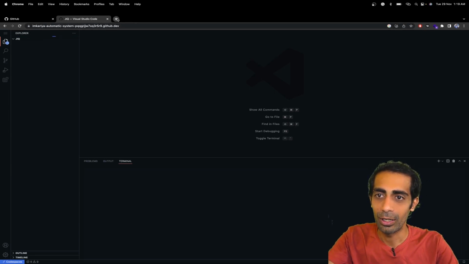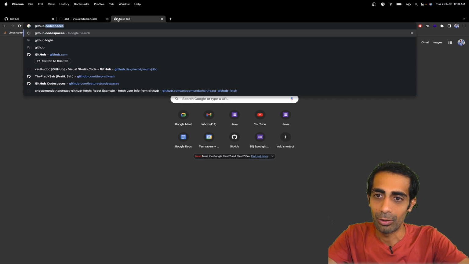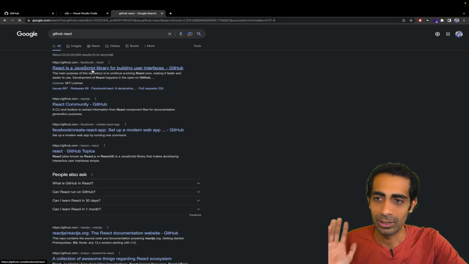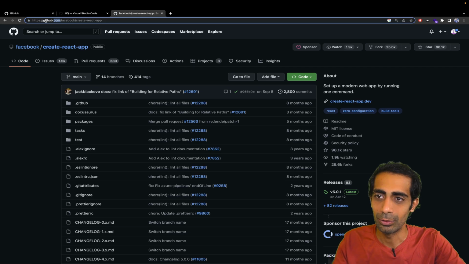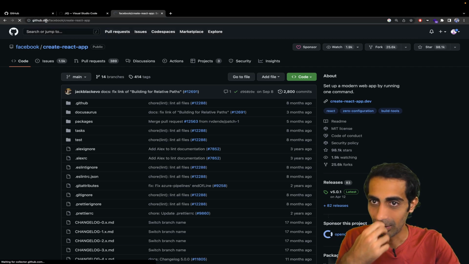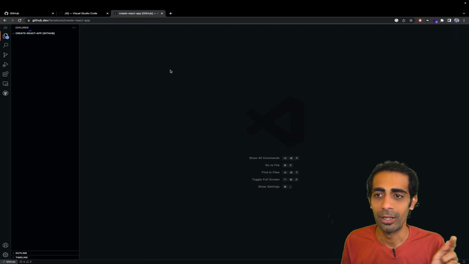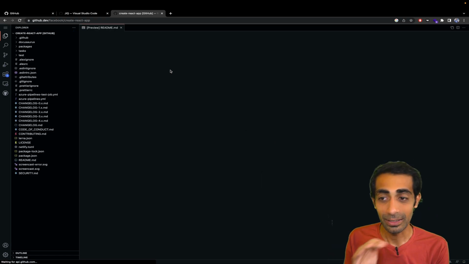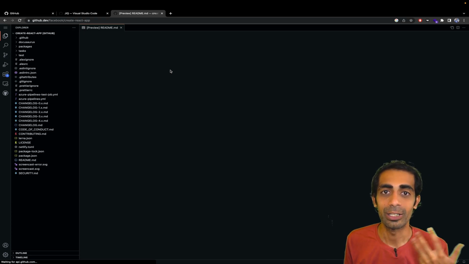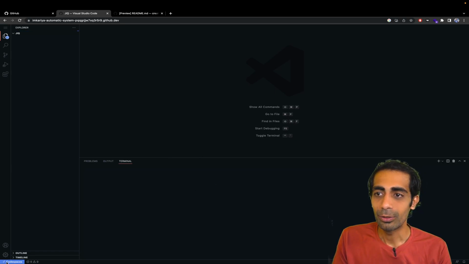By the way, I found another way as well. Let's suppose you have a GitHub repository of any React project, like this one that someone from the Facebook team made. You just need to change com to dev in the URL, and you can read all the code inside your browser in VS Code. You don't need to travel from here to there, so you can directly open it like this. This is read only for now, but you can fork it, open it in Codespaces, and add to it on the spot. You will get an integrated terminal, like here in a while. By the way, you can do this same thing.